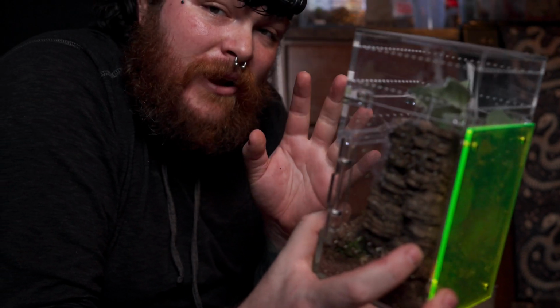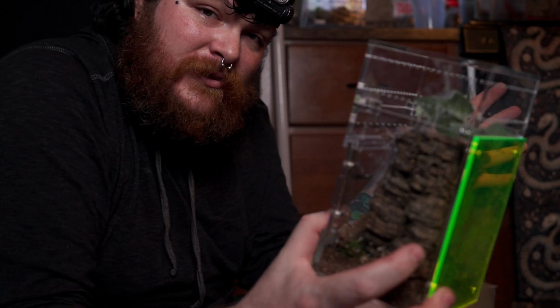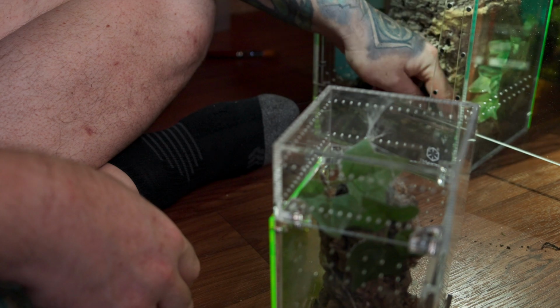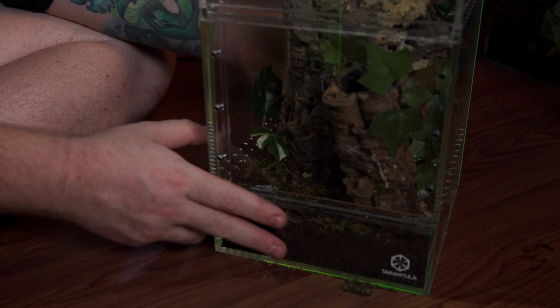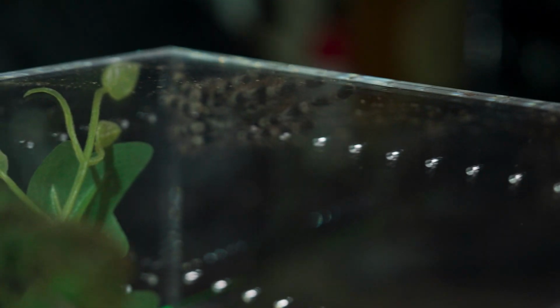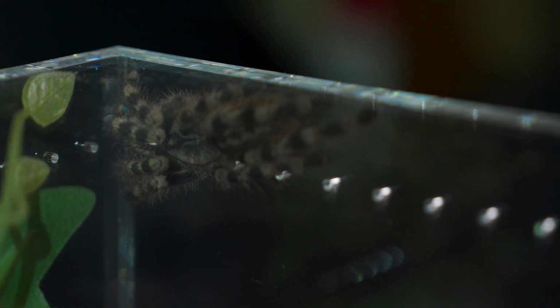So I'm going to try and make it easy and see if we can just plop that out with a pair of tweezers and stick it into its new enclosure, let it go out, and then once it does, we can retrieve this. So let's see how it's gonna do. Plop it in here. It'll come out eventually and check out the cage. Alright guys, I ended up getting that Poecilotheria formosa number 2 out of its little cork bark tunnel, as you can see, sitting up in the corner as well as our other one is.